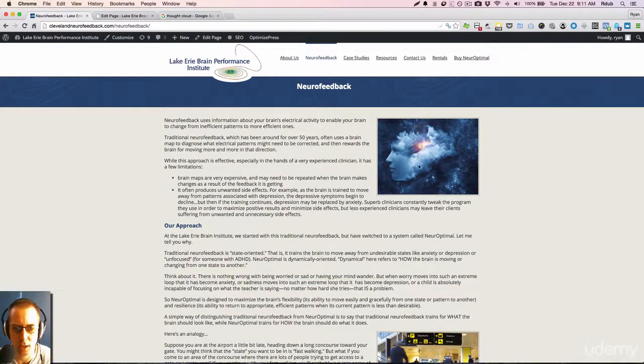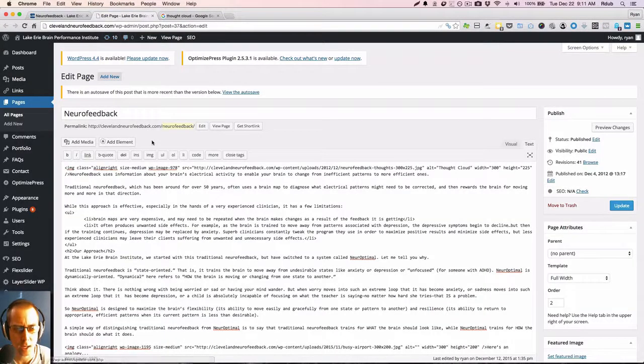So how do we actually create this alt text? Well, again, it really depends on your content management system, but let's just use WordPress as an example on this page. So if I go to the edit page and I click the text tab, here is that HTML code that I was showing you for that particular image.